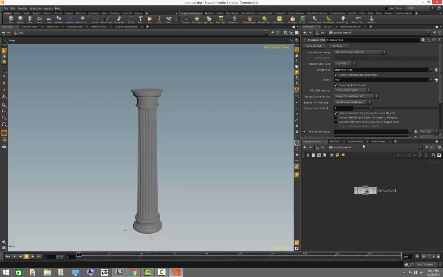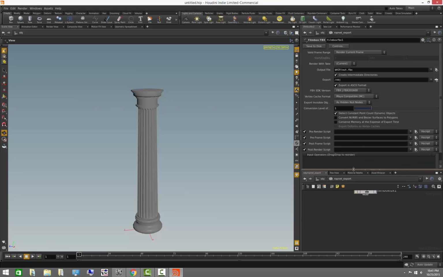And then if we look at the parameter window for this, we have a few options which are very typical of output operators, okay? So we have a save to disk or a render button here. We have a frame range if we wanted to export multiple frames. We can also look at where we want to output the file, and also what we are trying to export, okay?